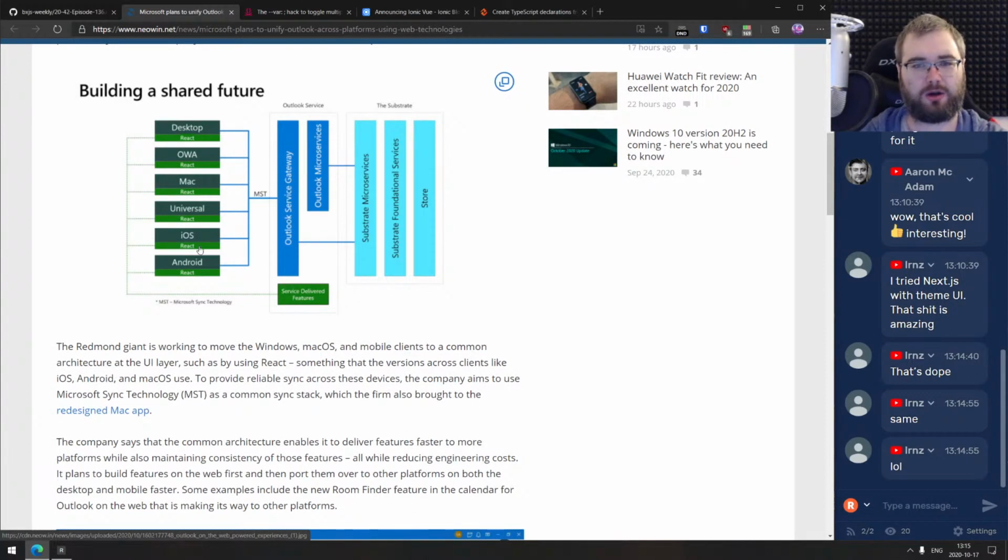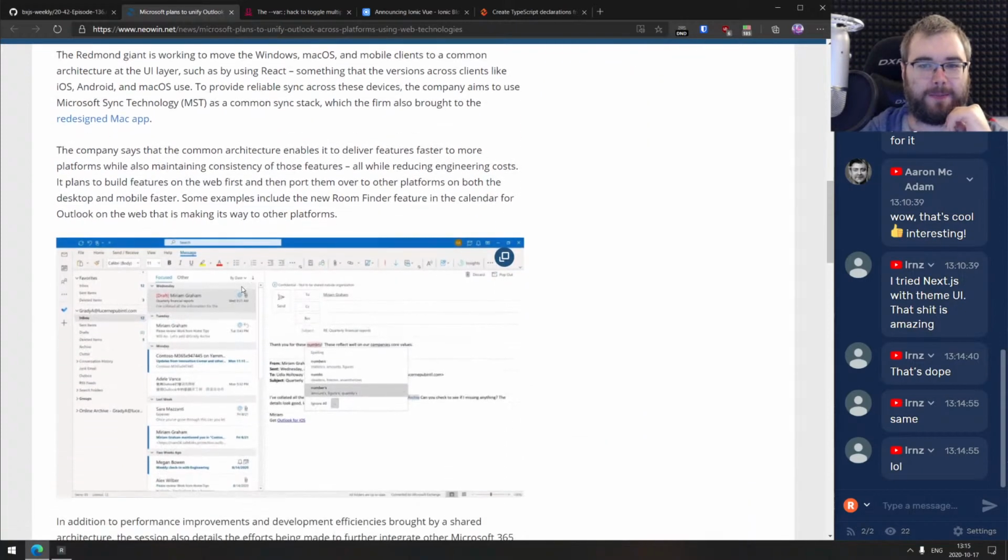And it's actually going to be a React app across all the platforms. So they're going to use React or React Native or other subsets of React to build the Outlook versions and publish them for literally all the platforms out there, starting from desktop and going into Mac, universal platforms, as well as iOS and Android, which is pretty damn cool.